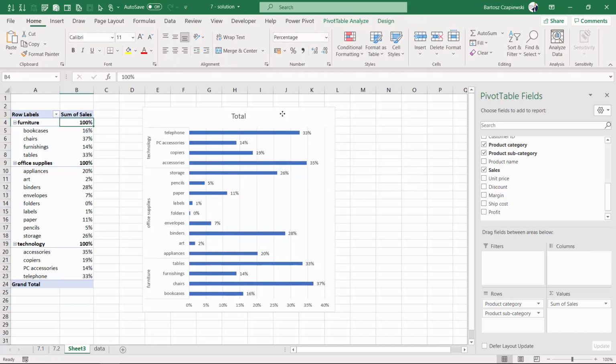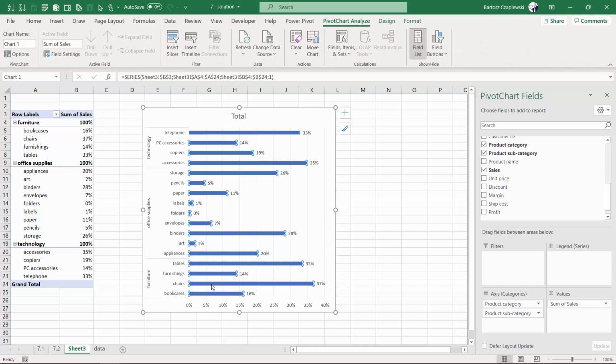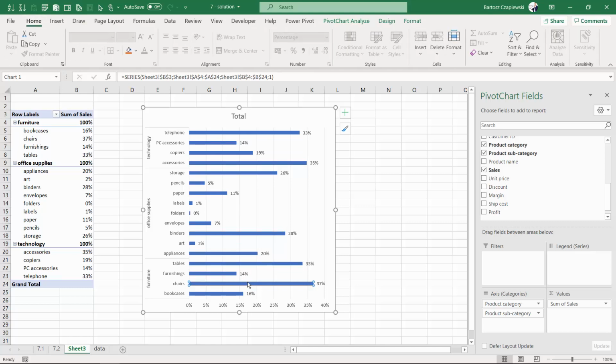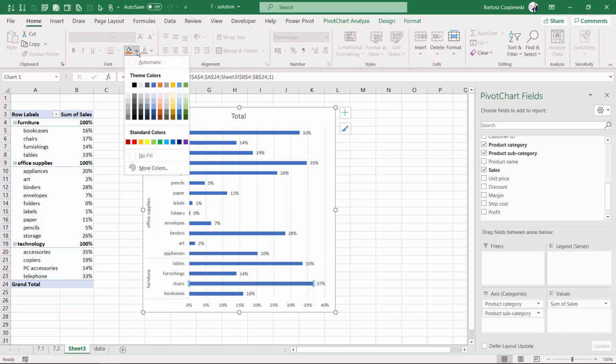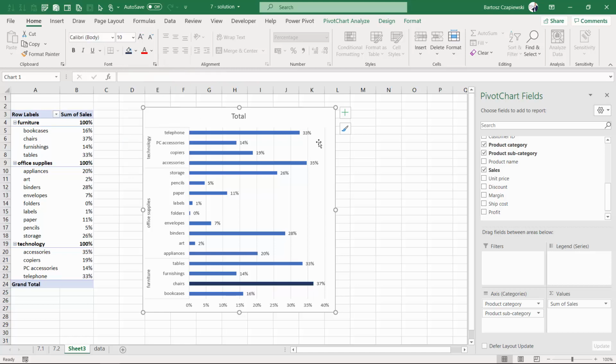And what is more, we can also think of highlighting one of the elements. For example, I'm picking right now chairs, so double left click on the chairs subcategory, and because I want to highlight it, I can change the field, for example, to make this specific category stand out a bit.